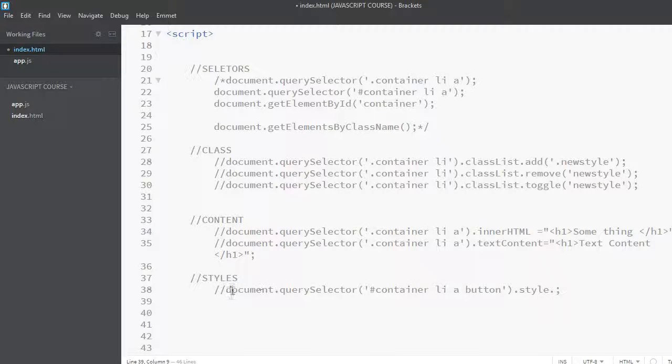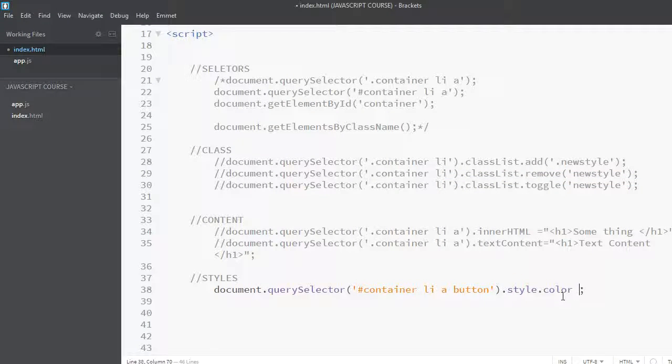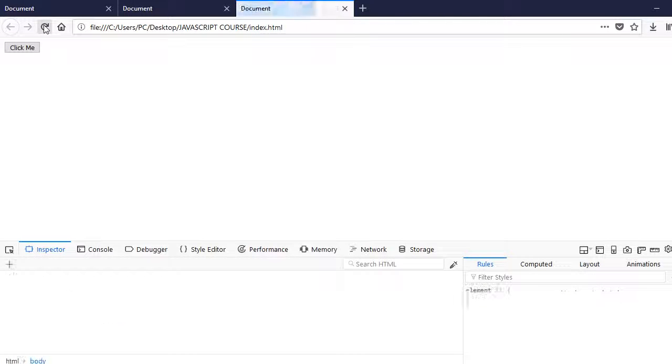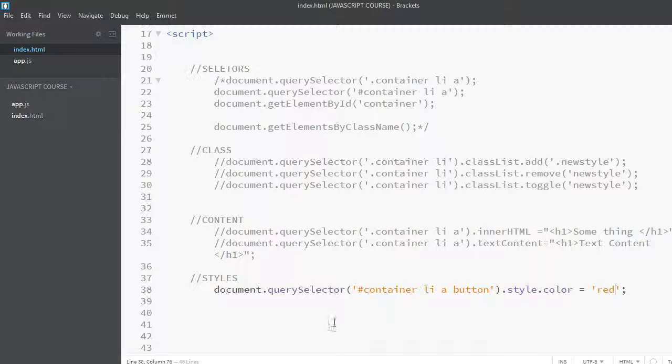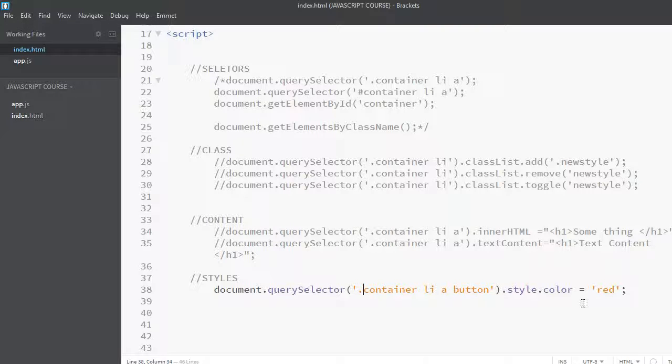So in this way, I am just going to say the query selector, the style, the first, the color, which we want to change, and next, it's going to be a string. So say we want the color to be red, and let's reload on our browser. If I reload this, I have the red just right there.